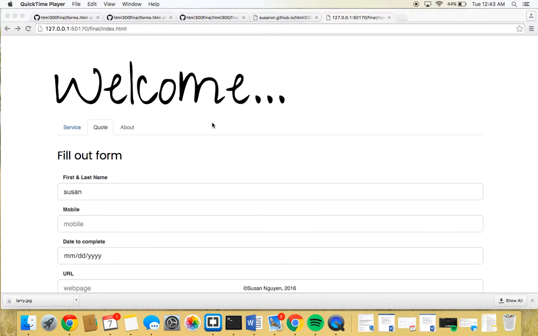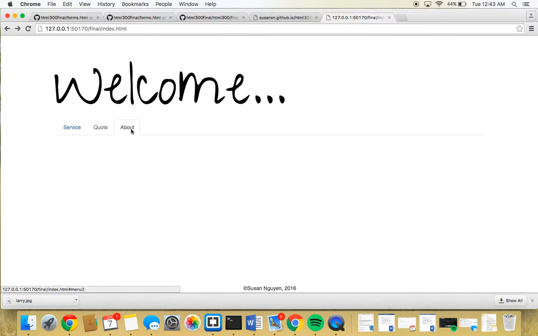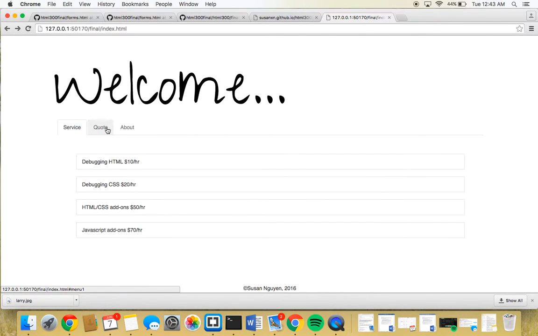And so starting off with what I have so far, I have a header. This is actually built with scalable vector graphics, SVG. I decided to use this instead of an image only because I didn't want it to become pixelated if I were to ever zoom up. And so for my nav bar, I decided to use Bootstrap tabs and add in a fade feature. So you'll notice that there's, let's say, maybe a 0.5 second delay for each tab.